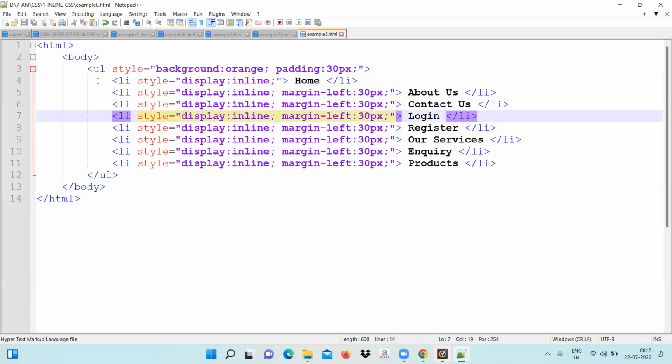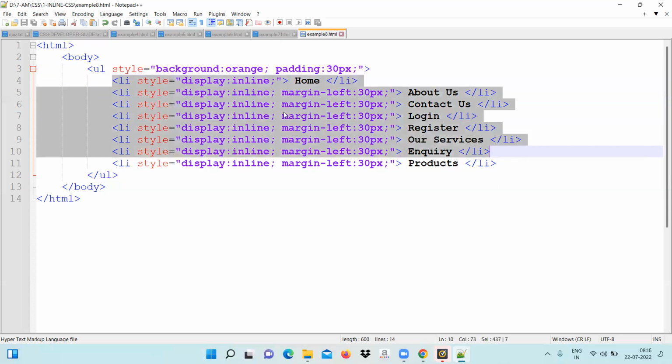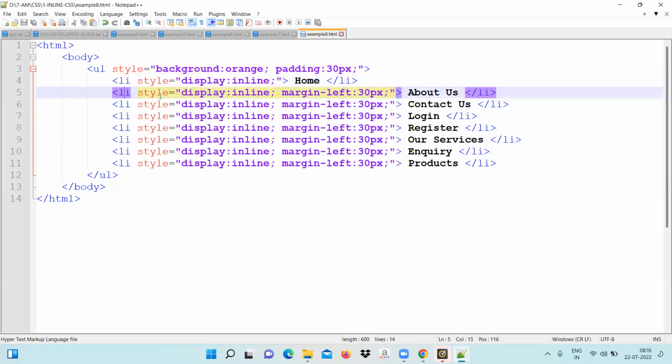What we can do is write the next example with internal CSS, where you don't have to write 8 times. You will write display inline and margin-left only one time, and it will apply in all places. So there you will see the code is less and output is more. CSS code one time, and HTML code many times. But in this example, one LI has one set of CSS, another LI again the same set of CSS, one more LI the same set.